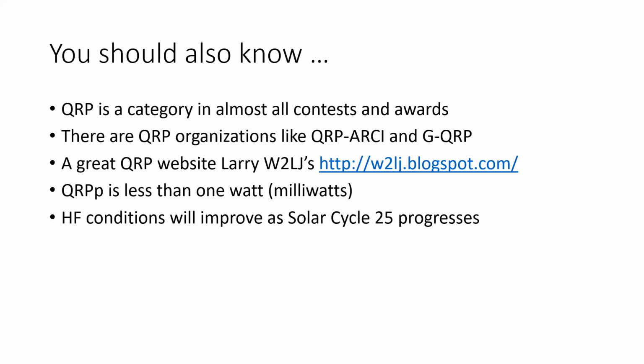There are also QRP organizations like QRP ARCI, that's Amateur Radio Club International. And there's also a UK group that you can join. It's known as GQRP. So if you've got the interest in QRP, there are a lot of resources, including a nice website by Larry W2LJ. So you can Google his website, and he's giving the latest information for QRPers.